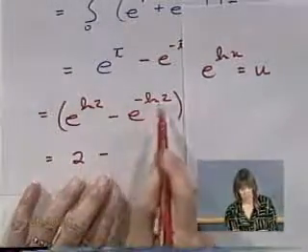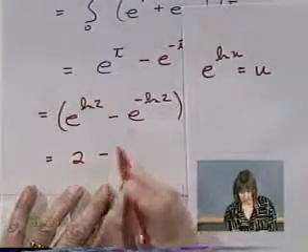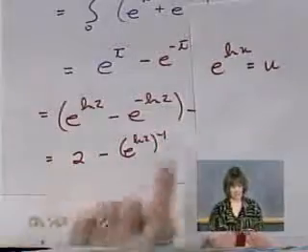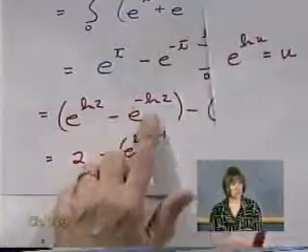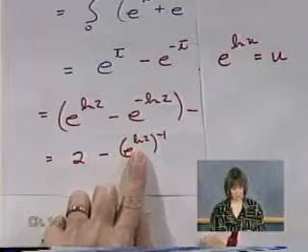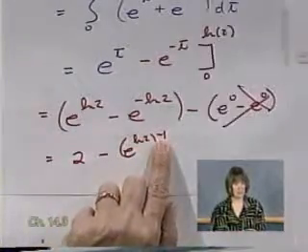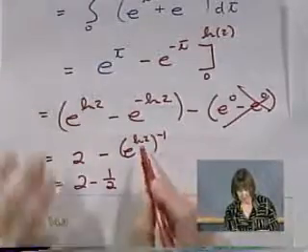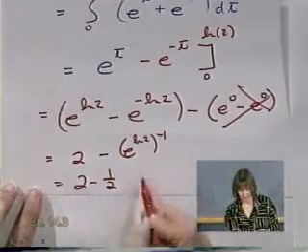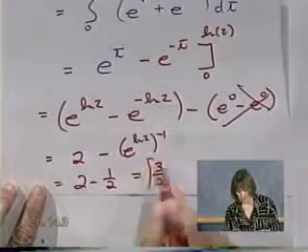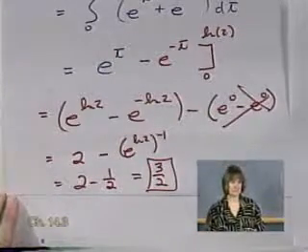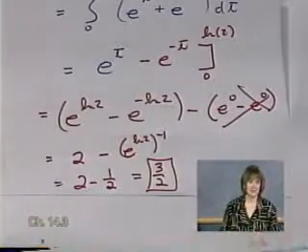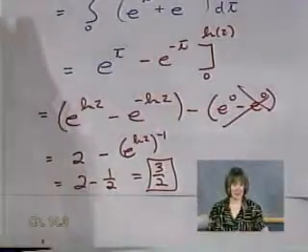And now this one, there's multiple ways you can do it, but you could write this as e to the log 2 to the minus 1. Minus 1 times a log 2 is a minus log 2. And since e to the log 2 is 2, this is 2 to the minus 1, which is 1/2. And 2 minus 1/2, last time I looked, is 3/2. Okay? That was pretty neat, if you're a math nerd. Okay, we're doing all right.